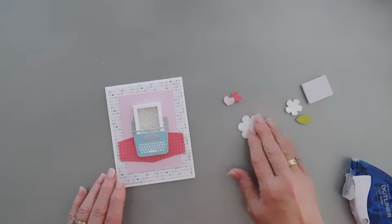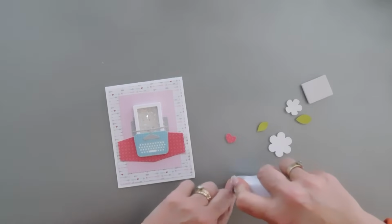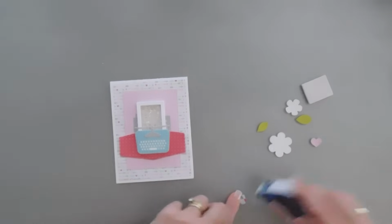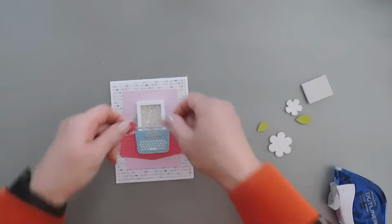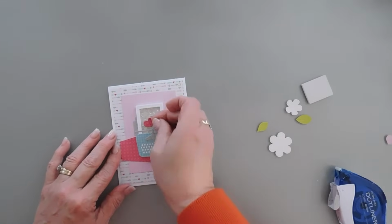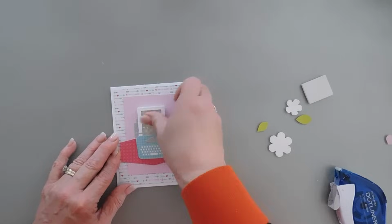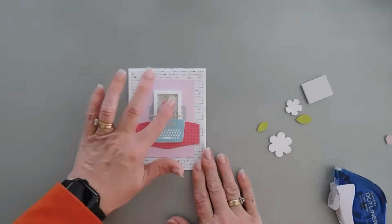So much fun. Okay, we have a couple hearts that I want to put right in the center of our paper. I'm going to use some adhesive for this. And I think I'm just going to use one. I was thinking we would add two. I think I'm just going to add one today. I'm going to put one right in the center. That way we can still see the shiny element behind our acetate.